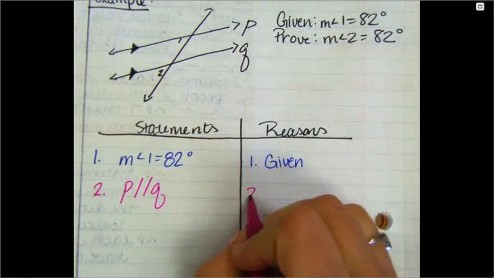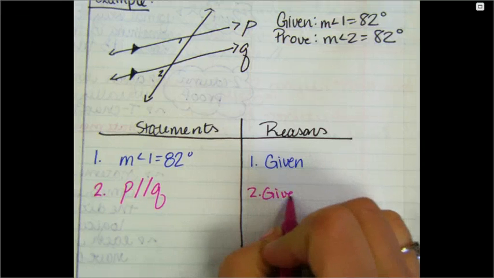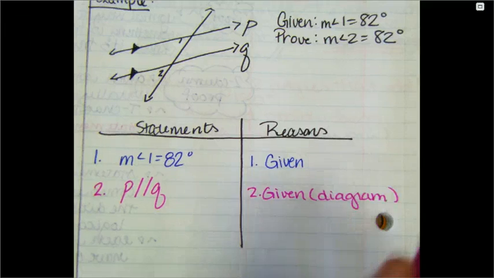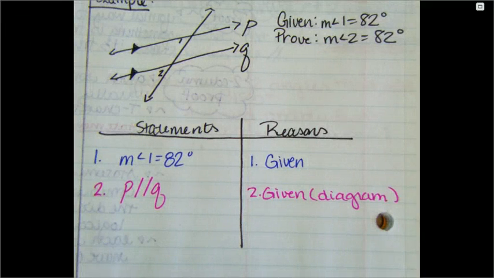And over here, we're going to go ahead and call it given, but I want you to tell me where you found that, and that was in the diagram. Correct? It came from the diagram. Now I want you to write that only so I know that that's where you're getting it from. Okay? So now I'm looking and I'm like, okay, is there anything else I can use? No. But when I look, I say, well, the measure of angle 1 is 82 degrees. And I'm trying to prove that the other angle is also 82.